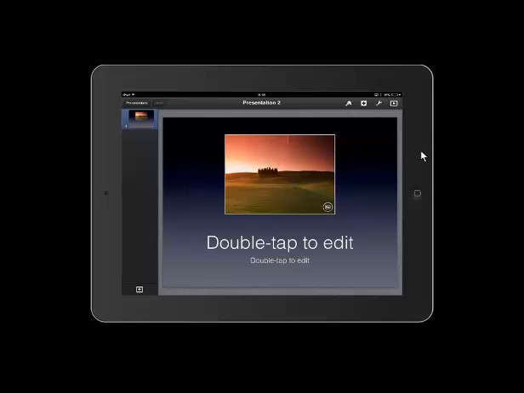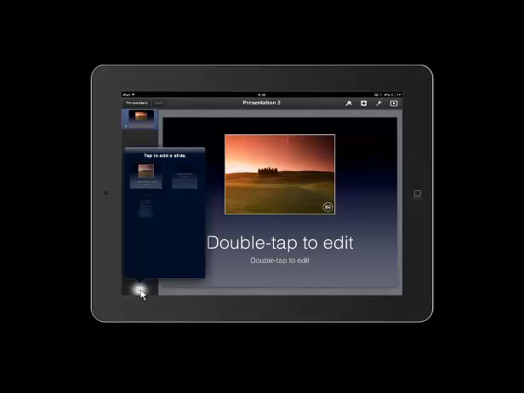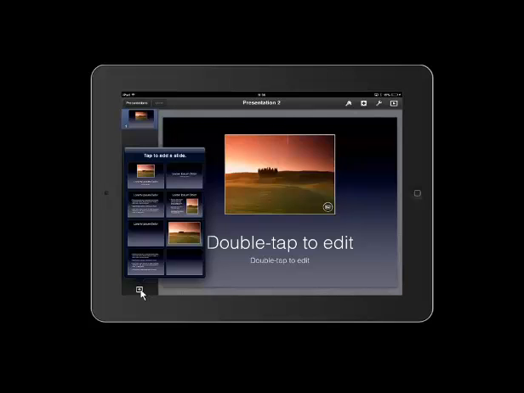And if you want to have pages, you have a number of options by tapping on the plus button to the left. So, if you want to add another title page or a page with just text, you can do that too. There's a few options where you can have pictures and text with bullet points. You can have pictures alone, you can have text alone, and you can also have a blank page. So as you can see, there are quite a few options. But for the moment, we're going to start with the front page, which is this title page right here.